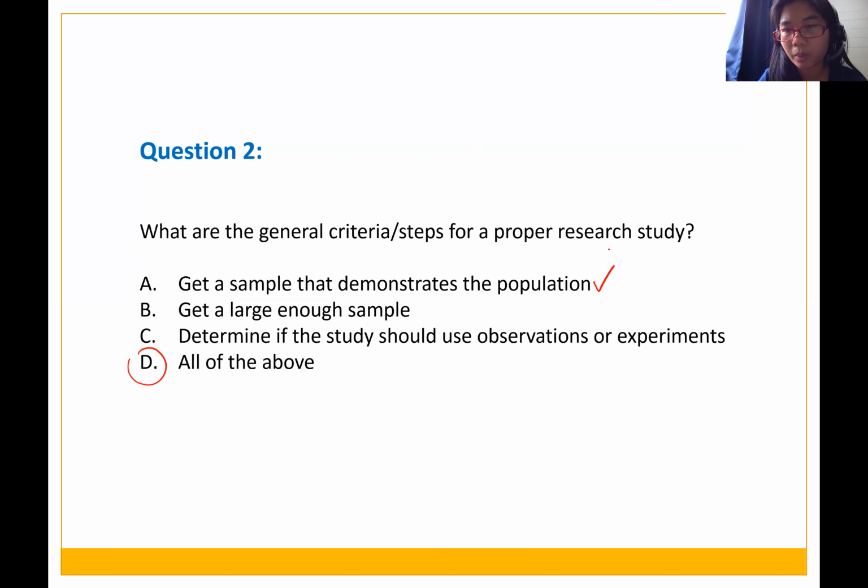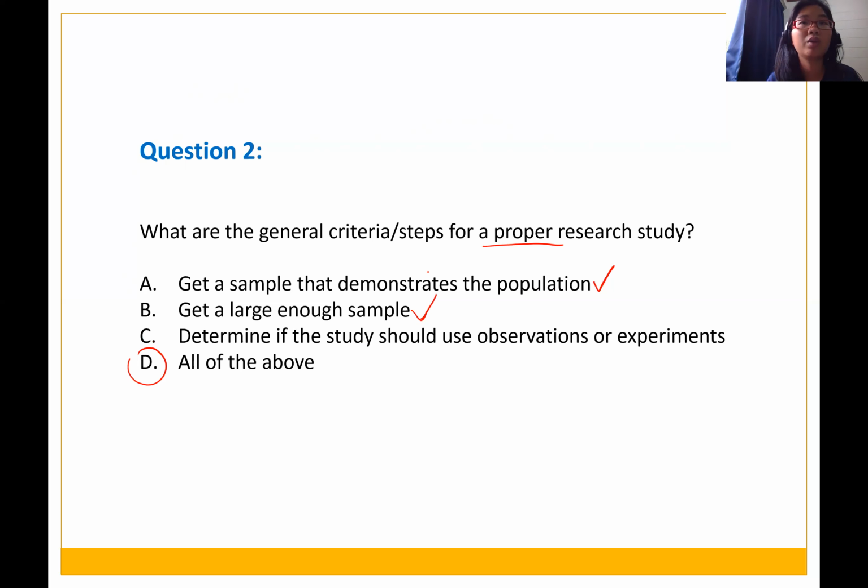Get a large enough sample. Now, as I told you, it's not a necessary requirement, but in reality, when we're talking about a proper research study, this is how we do it. So this is also the correct answer, because obviously there's no way you can make sure that a sample you take is going to be representative of the population. So that is the general step that we do in reality. But it's not the ultimate goal. It's just the general case that if we do research in real life, that is what we're going to do.